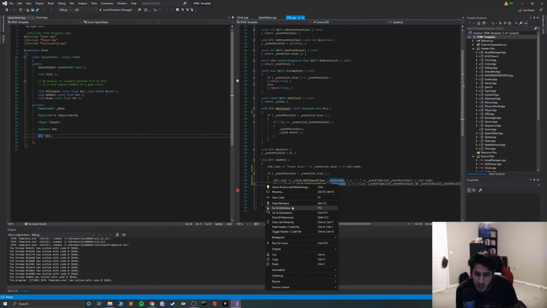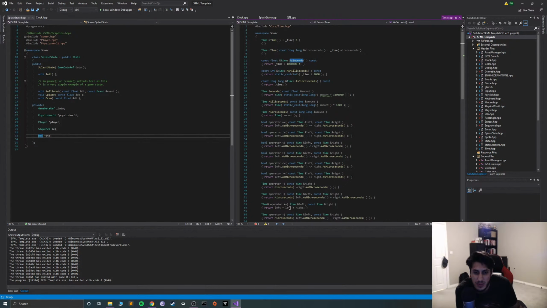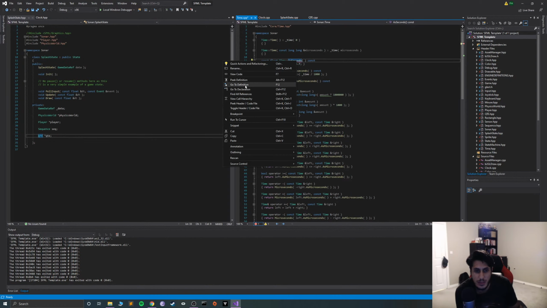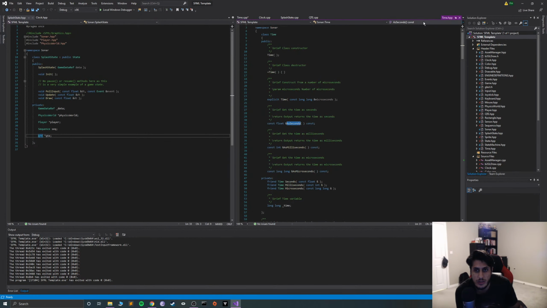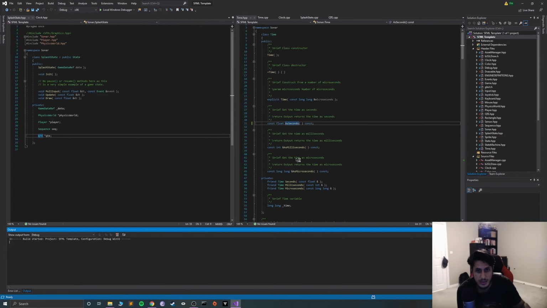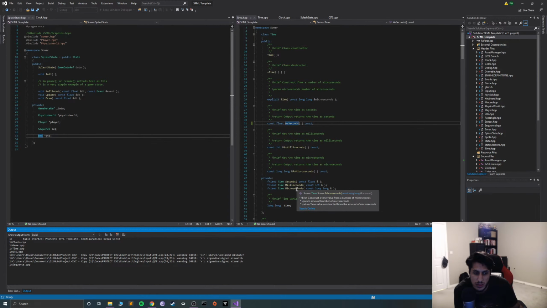Is it this const float issue again that we're having? So let's get rid of this. Let me jump to declaration. Let me get rid of this. Let me see if that works now. If that's the case, we're going to have to rework quite a bit of the engine then.